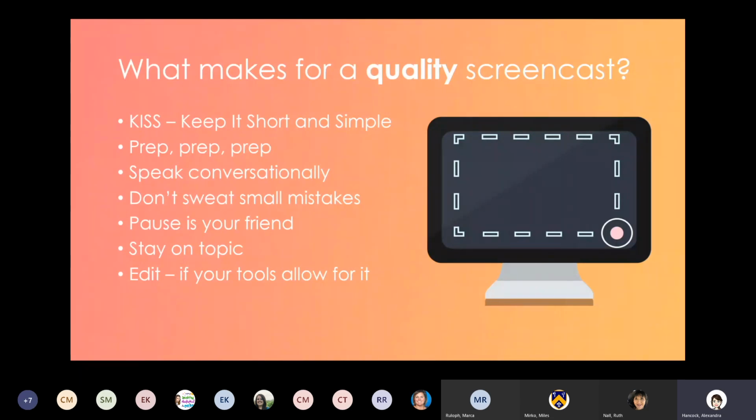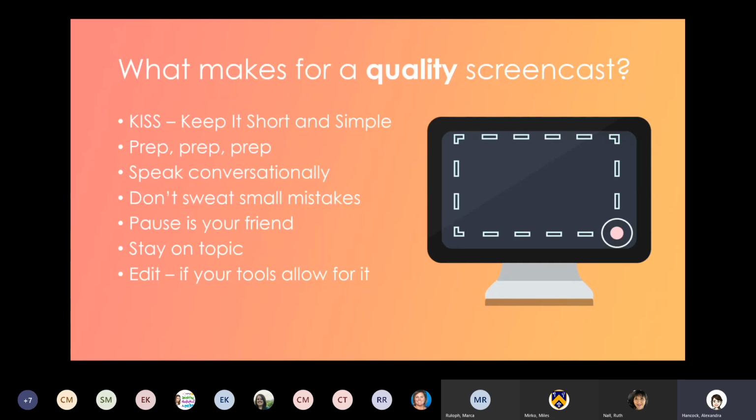One other thing that doesn't get its own bullet point here is using your webcam. If at all possible and you're comfortable with it, it's always a good idea to turn on your webcam. That said, this is a do as I say, not as I do. I know we're working from home. Maybe we're not looking our best right now, so certainly don't feel like you have to turn on your webcam. But again, studies show that viewers will be more engaged with a video if they see a face.